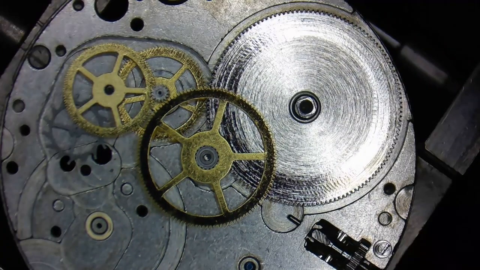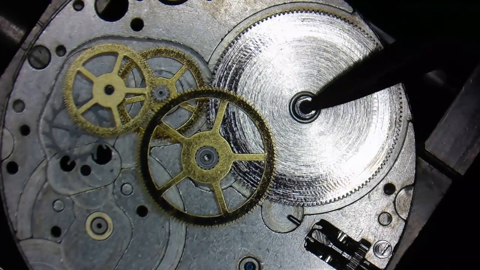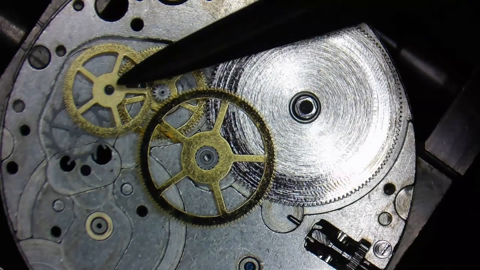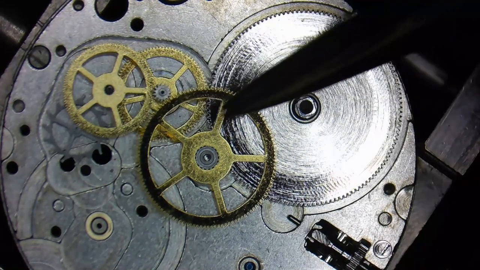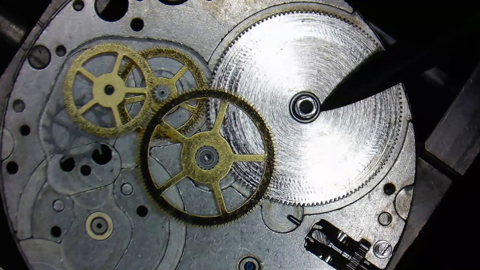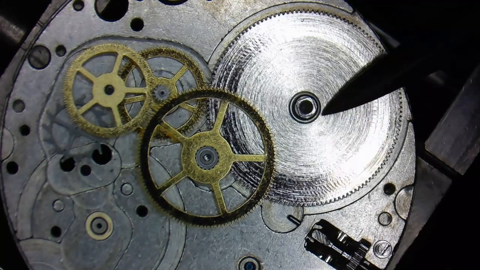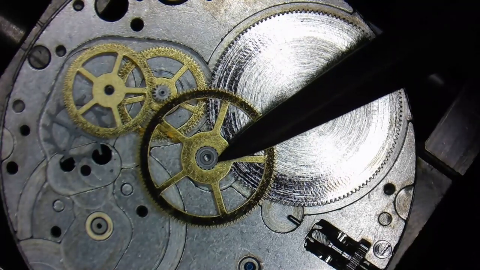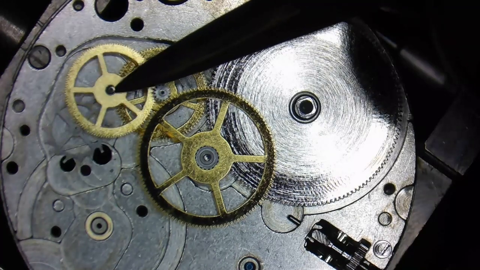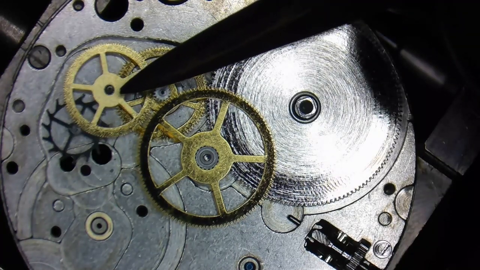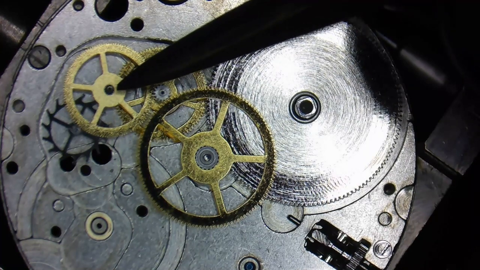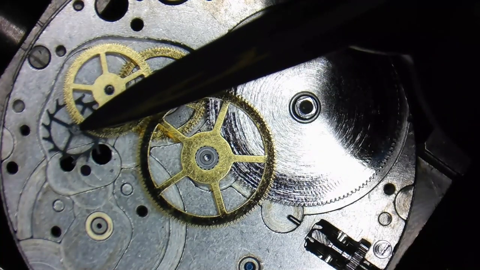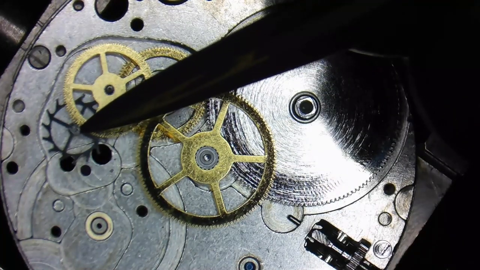The wheels of the barrel bridge are pretty simple to identify. You have the first wheel, the second wheel, the third wheel, the fourth wheel, and the fifth wheel. Now the first wheel is normally referred to as the mainspring barrel. The second wheel sometimes is referred to as the great wheel or center wheel. Sometimes the fourth wheel will be referred to as the seconds wheel because it's the pinion of the fourth wheel that carries the seconds hand. And the fifth wheel is pretty much always referred to as the escape wheel.